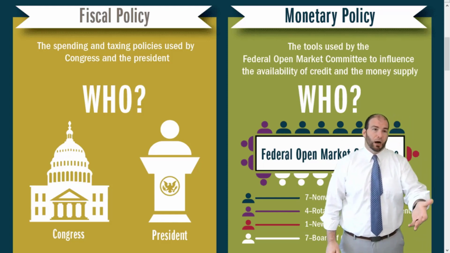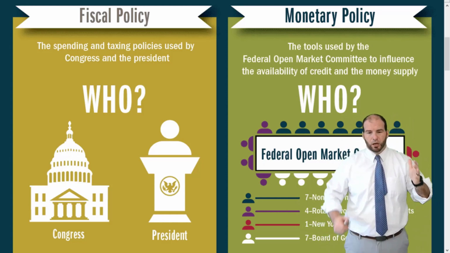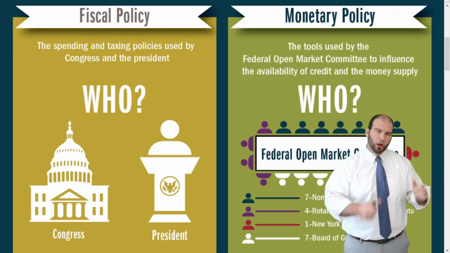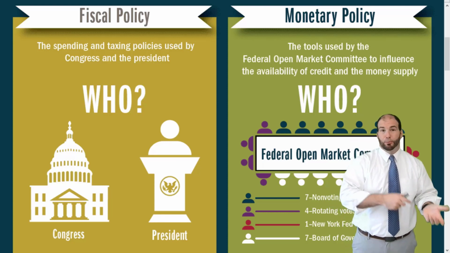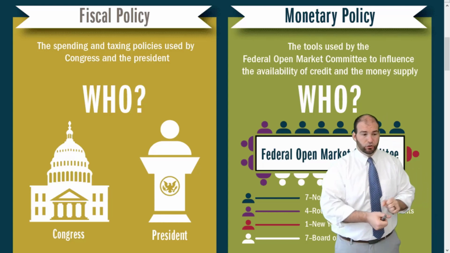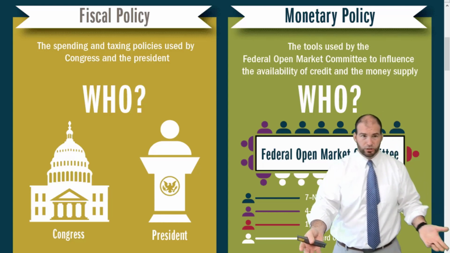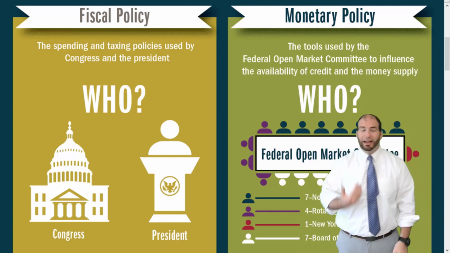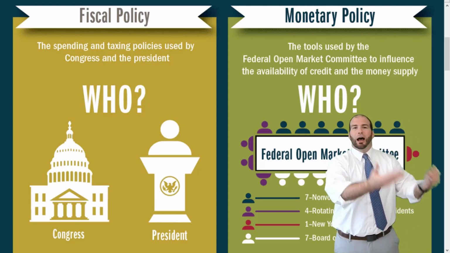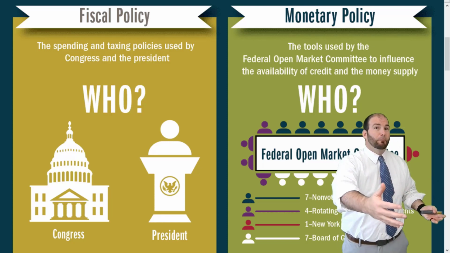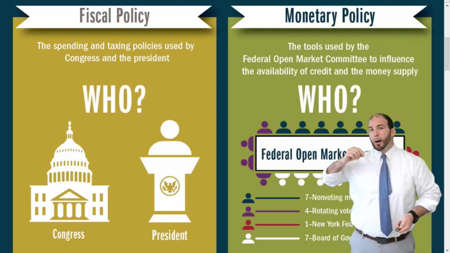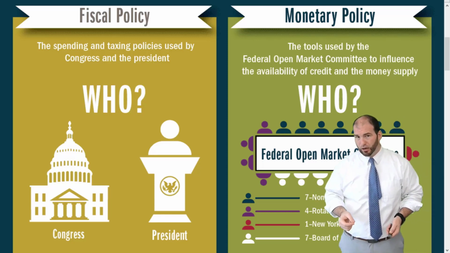The fiscal policy is the Congress and the president. You've probably talked a lot about this in civics, where they decide how much people are taxed, which is how the government makes money, by taxing people, and then they turn around and use that money to provide goods for society. How much they tax and what they spend that money on, that is fiscal policy. All right, monetary policy.